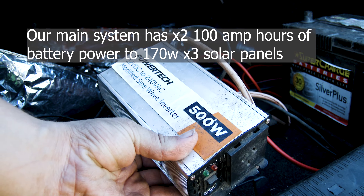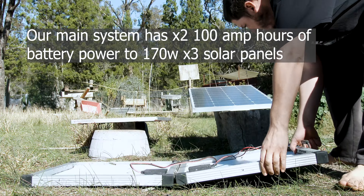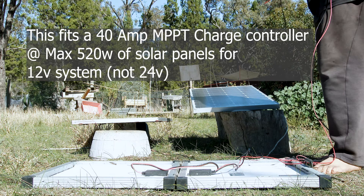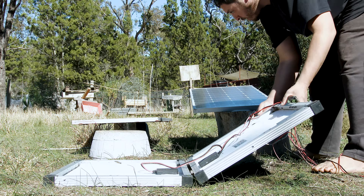This is a rough solar panel setup for temporary uses around the yard and around the house. I have a solar charge controller, a generic brand, a power inverter — this is a 500 watt that will run smaller devices — and a not too small, not too big car battery.